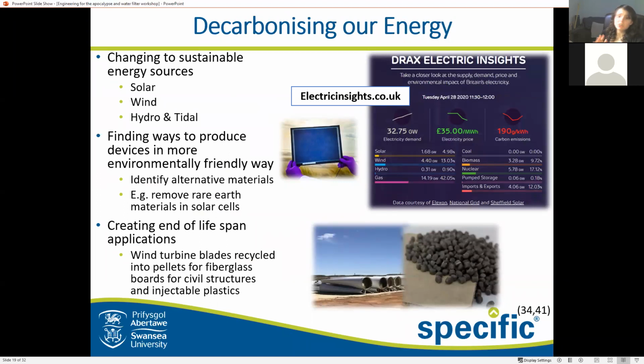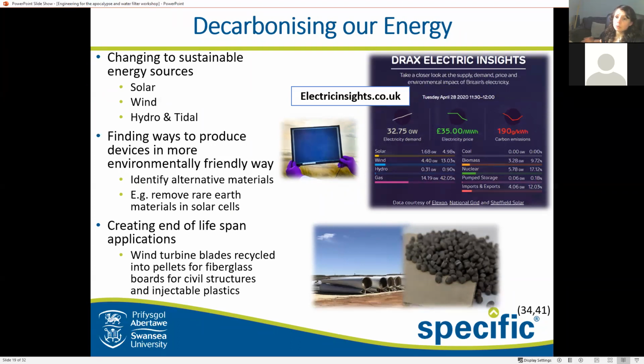On this one, I'm just going to talk to you about something which a lot of people know, which is decarbonising our energy. So in the case of Specific, we are working on things such as solar cells. There are tons of different types of solar cells, but the one I'm working on are called perovskites, which are a little bit more suitable in our slightly gloomy British weather, although it is relatively nice out there today. As well as this, you've also got wind in the form of wind turbines and also the new vibrating designs, which I'm awaiting, and then hydro and tidal and a variety of other applications.